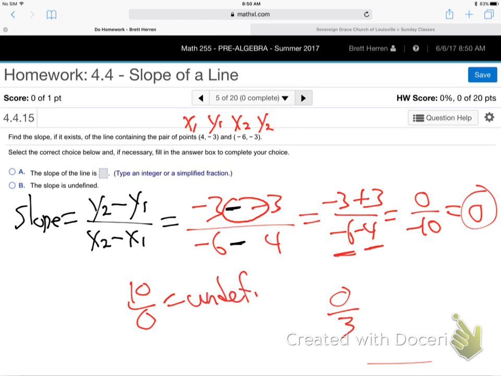Undefined. That's different. Now, that's not what we have here, but it's probably the next problem. Does that make sense? You know that difference. They're key in that you know that difference. 0 underneath, here's how I help people remember it. Underneath is undefined. What do we mean undefined? We mean there's nothing in the real world that does that. You have no connection in the world. You can have 0/3 of the pie. That's just a weird way to say no pie. But you can't put 0 on the bottom.